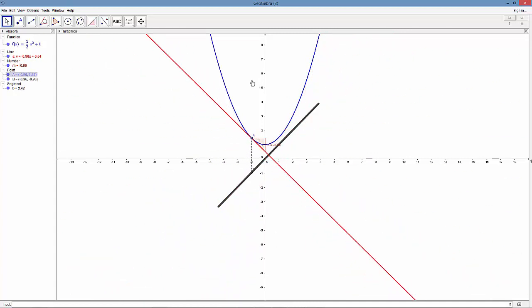So what is the derivative of our function f of x equals 1/2 x squared plus 1? Well, we can see from the trace that it's a line. It goes through x equals 0, so the y-intercept is 0.